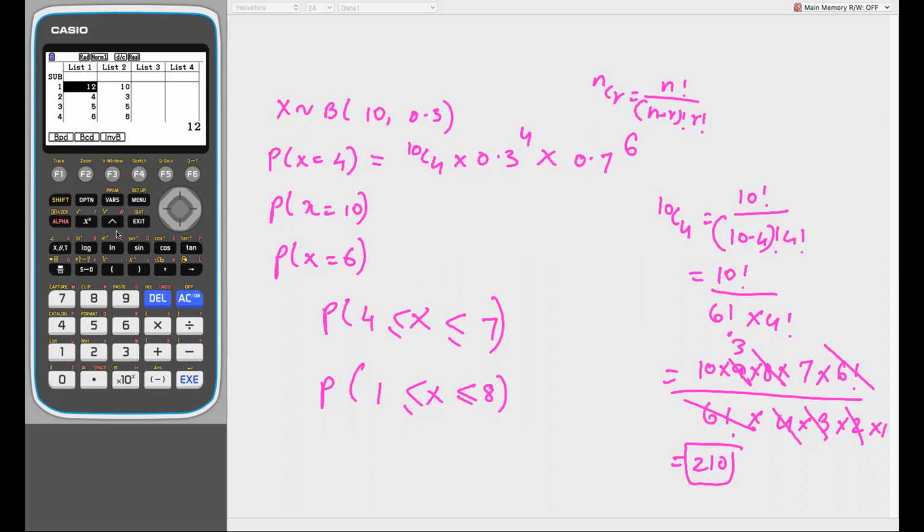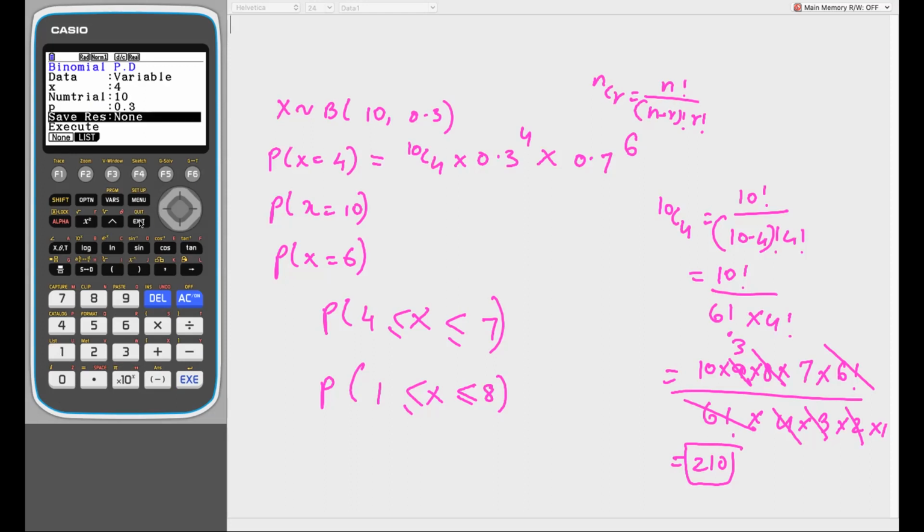So let's just do the first three first, because the first 3 are exact. So you're going to put BPD. Sometimes you'll see a list option. Generally, you don't need the list option, make it the variable option. For variable, the x is basically 4, because I want to be successful on 4 trials. Number of trials is 10, and probability of success is 0.3. So you get the answer as 0.2, which is somewhere around a 20% chance. So there's a 20% chance that you'll get 4 successes out of 10.